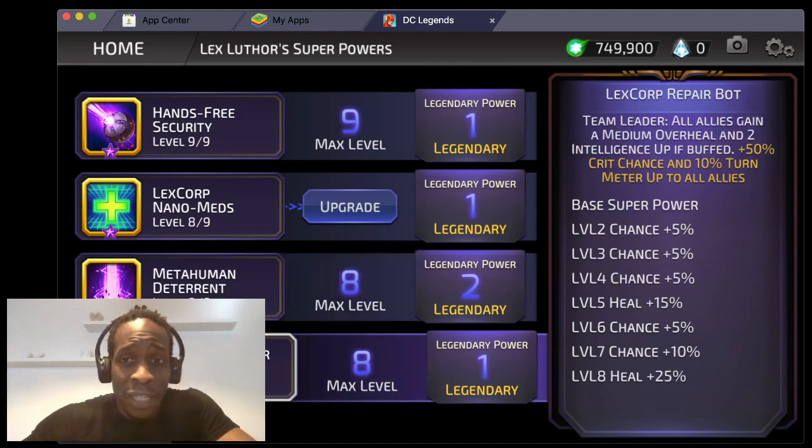And then as team lead, all allies gain a medium overheal and 2 intelligence up if buffed. If you've played this game for longer than a week, you've seen it in action, and you know how annoying and frustrating it can be. And I know plenty of people would probably say he should be number 1 on the list. I mean, since the Martian Manhunter, Cheetah, Impulse to a smaller degree, I got some flack for that, but now he's not as powerful as he was, let's say, a few months ago. But he's still a solid lead, beyond solid, still a top 5 lead.